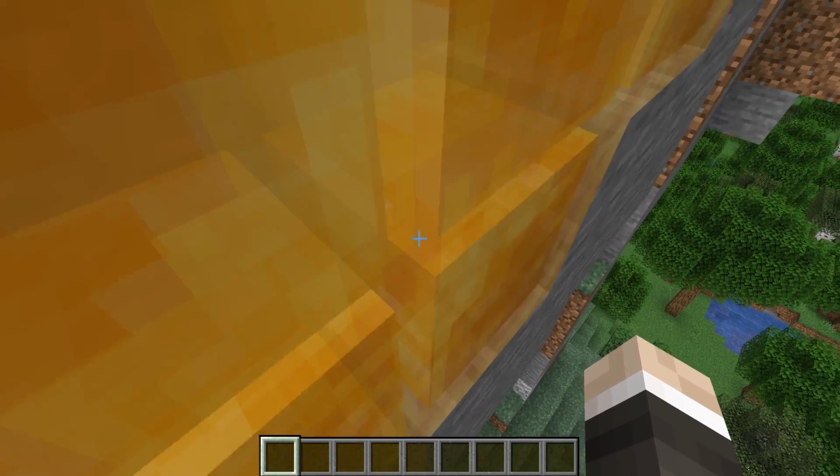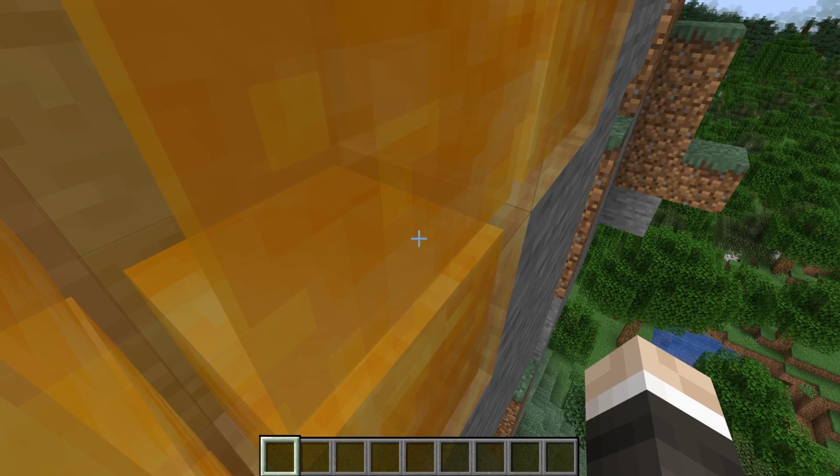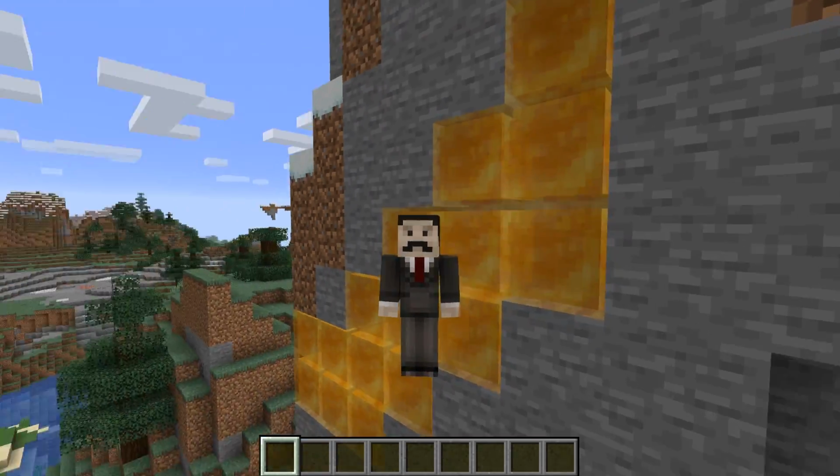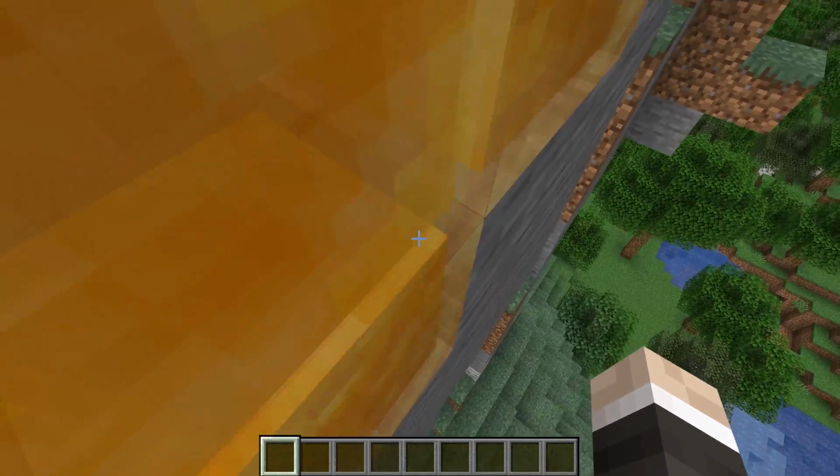Now, sticking with the sticky blocks, honey blocks introduced in Minecraft 1.15 have a bit of an interesting feature. You can actually use them to walk along walls, because honey blocks are ever so slightly smaller than regular blocks, which means that you can actually kind of stand inside them a tiny bit.